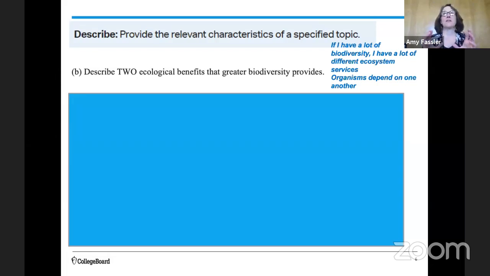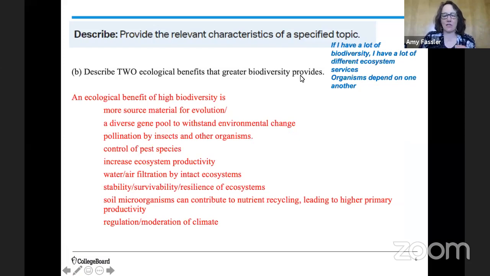And this is really something that you want to summarize on your review sheet as well. When I look at the benefits of biodiversity, if I have a lot of biodiversity, I'm probably filling a lot of those different ecosystem services. And keep in mind the big idea of what we're talking about with biodiversity and ecology in general, and this idea that all these different species and populations are interacting and depending on one another. So when I try to take a step back and think about the question before I just start puking out a bunch of information, it really becomes a little more evident to me.